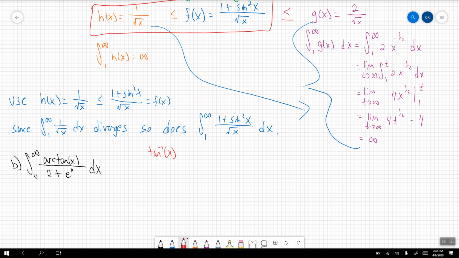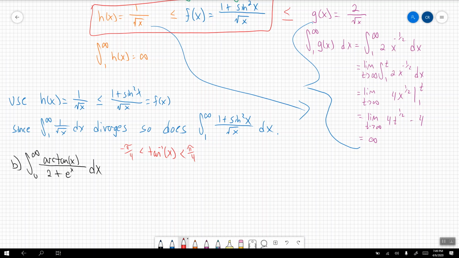Remember, arctangent is tan inverse. And tan inverse, if you remember, is bounded by two different values, one of them being negative pi-fourths and the other one being positive pi-fourths. So because it's bounded by these two values, I'm going to be able to use these two values when I'm figuring out what comparison I should be making when I'm looking at this function. All right, so here we go.